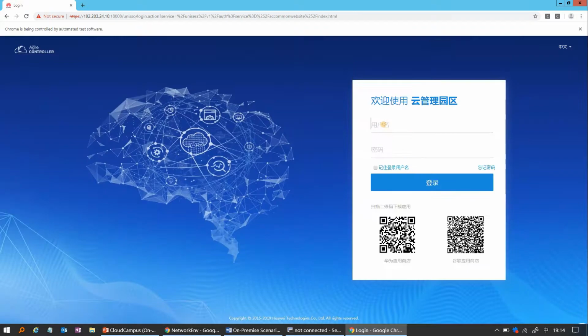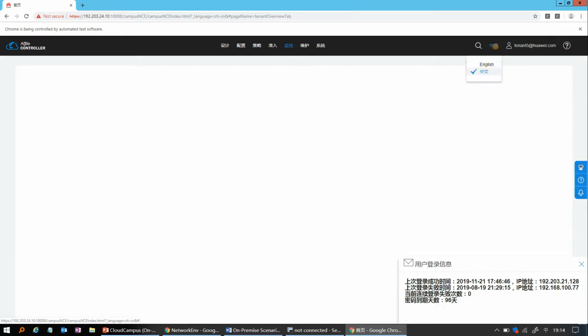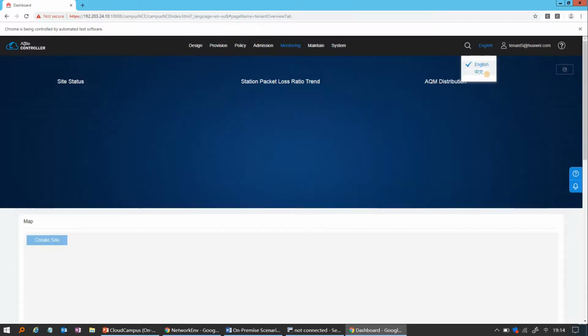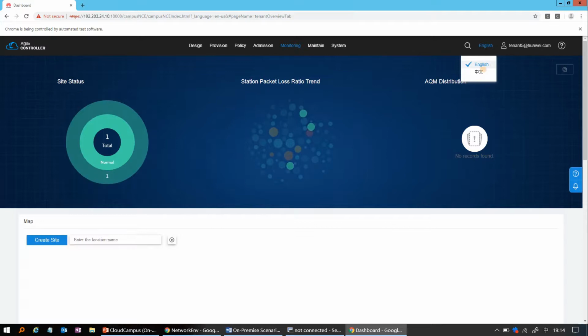We also have the username and password for the AC 3.0 automatically input into Chrome, so that you need not input the account for the administrator. This will be the interface of the AC 3.0. You can switch the language here to Chinese or English.